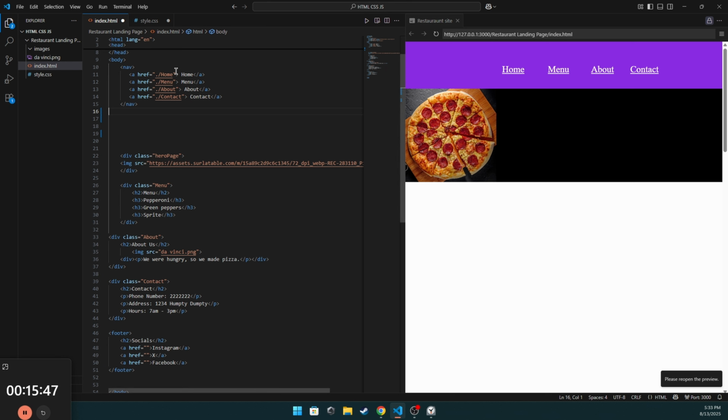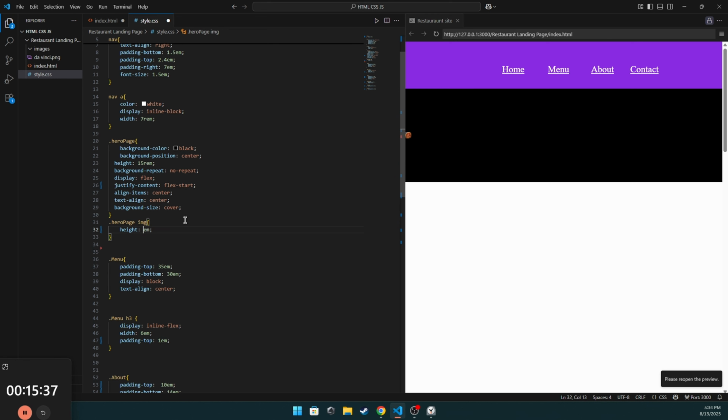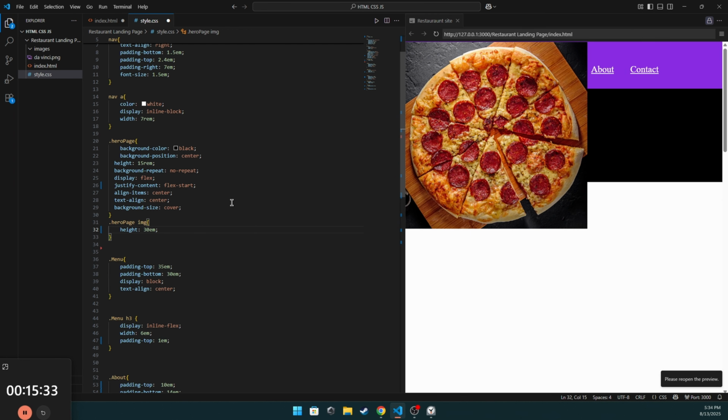And then I want to make this image bigger. So this is our hero page height image. So let's see what 30 looks like. Okay, and it's interesting. Hero page image.